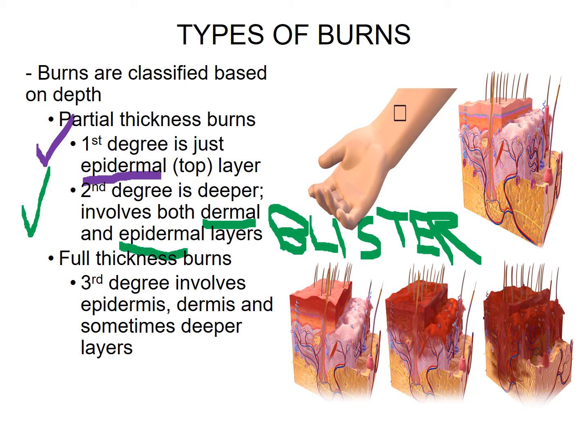Next, when we move down to third degree burns, unfortunately, there is no skin. You cooked through the epidermis and the dermis and the hypodermis, and sometimes even deeper. There is no skin left to burn. The skin is gone at this point. So what we're going to do now is dive into specifics of these degrees. We're also going to introduce fourth degree. The third and fourth degree pictures are kind of gnarly, so if you're squeamish or you just don't like looking at this stuff, just look away, or just read the notes or the book, and you don't have to listen to the rest of the presentation. But make sure that you're still responsible for the info.